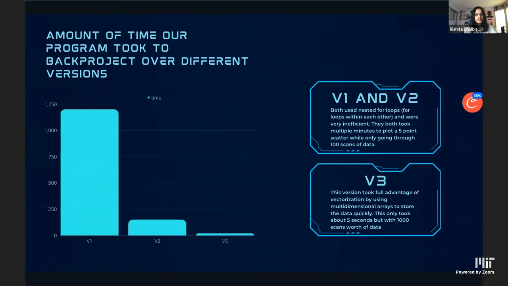So as Rashida covered, during the third week, we made massive time improvements. We basically had made three versions of our algorithm. The first version didn't even work in week two, and it took a very long time, as I think Jean mentioned, and we would get those weird images that Alice was showing earlier. And then version two worked. It was a little slower. I think we were still using some nested for loops, so we were just trying to get rid of those.